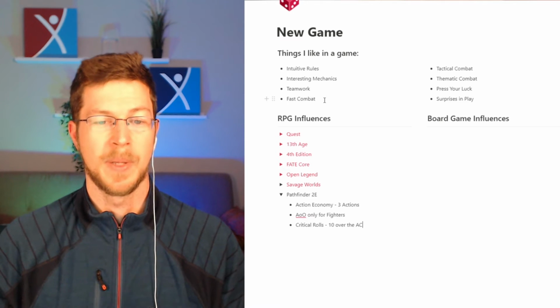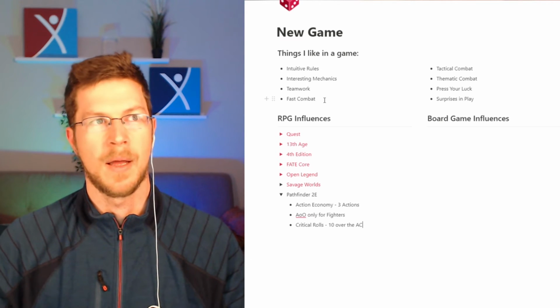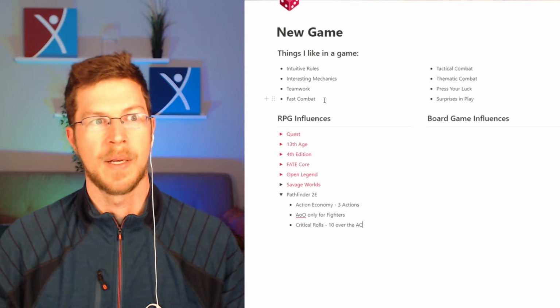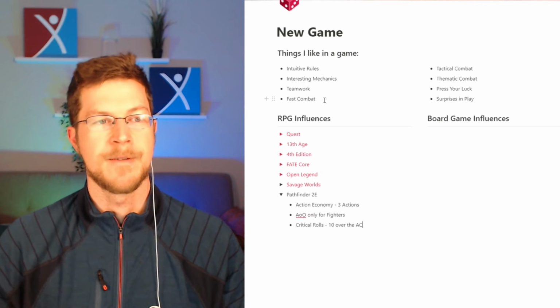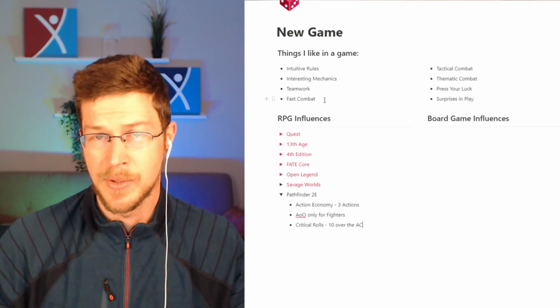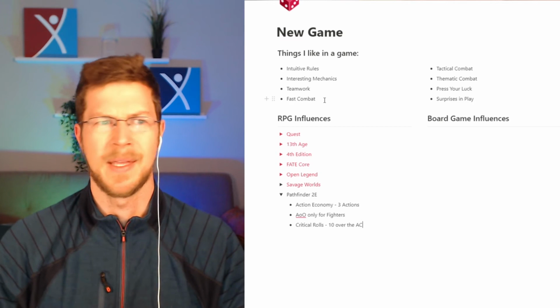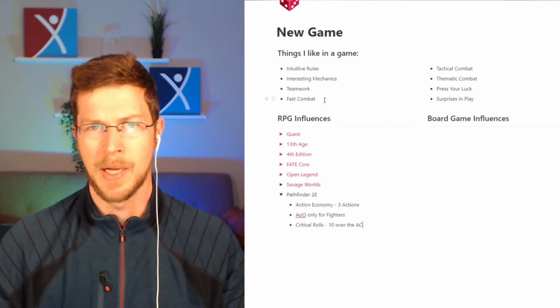It is your pluses to hit. I want to say my fourth level character right now in Pathfinder 2e has a skill check bonus of like plus 11. So the pluses can get ridiculous. I think they can get up to like plus 30 when you're up in higher levels.